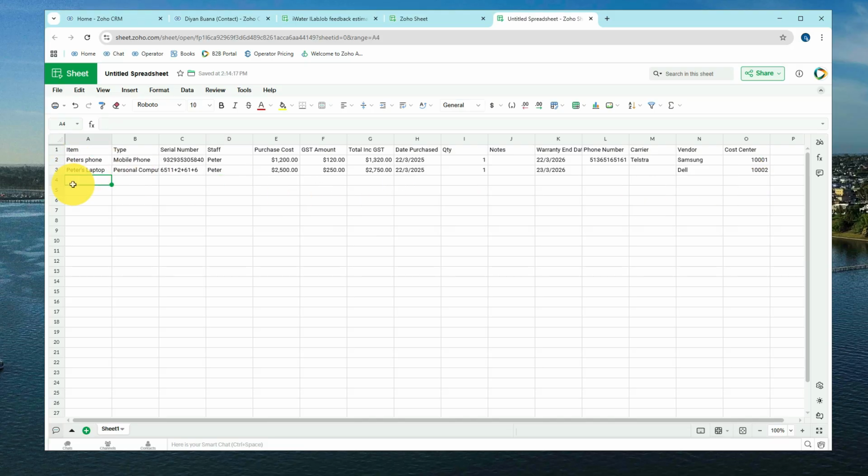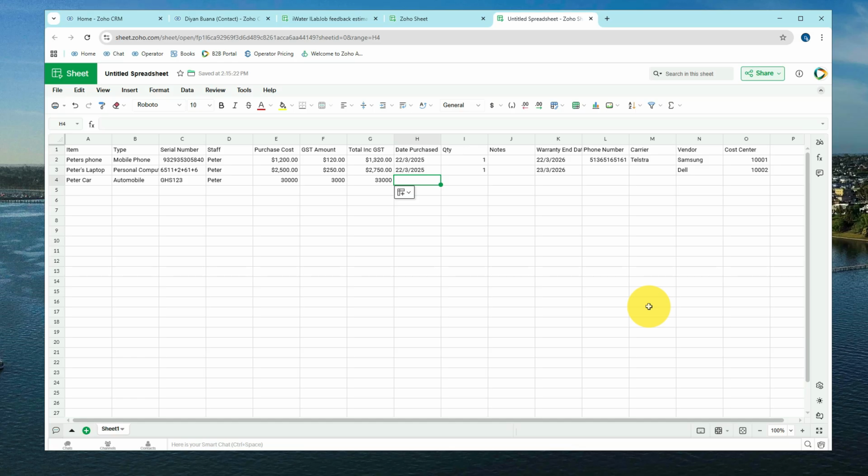You might have another one in here called Peter's car, and it's an automobile. For the serial number, you might not use the actual serial number, you might use the registration number. Again, who the staff is, $30,000, and of course, these are calculations. So you can see what this is doing, the date of purchase, and so on and so forth. For your company, you might have a stack of this information that's already existing, but again, it's living in someone's spreadsheet.